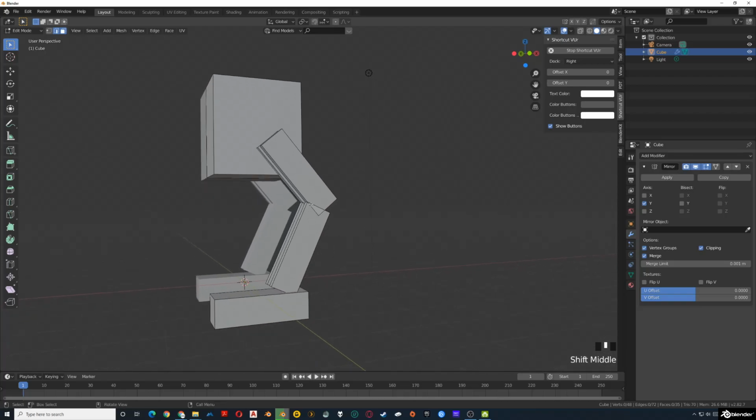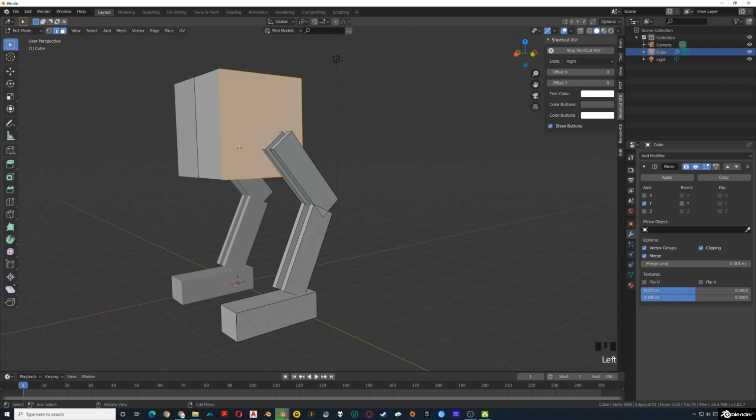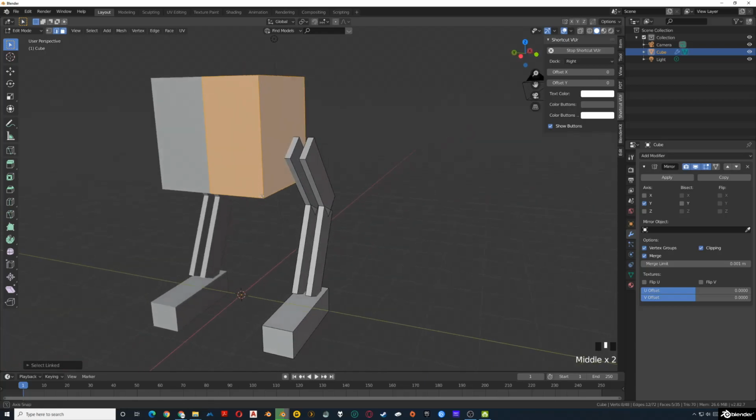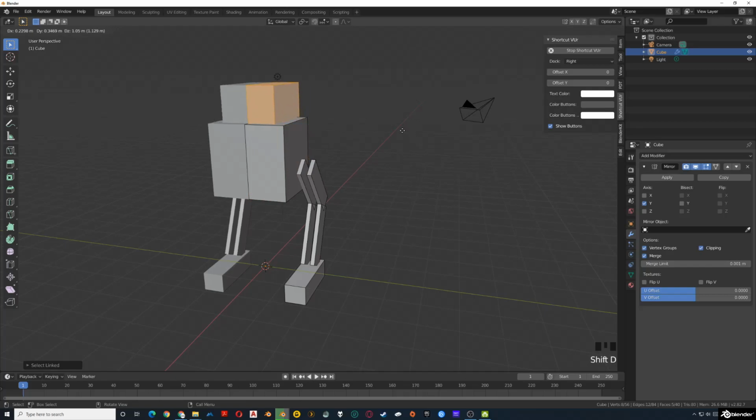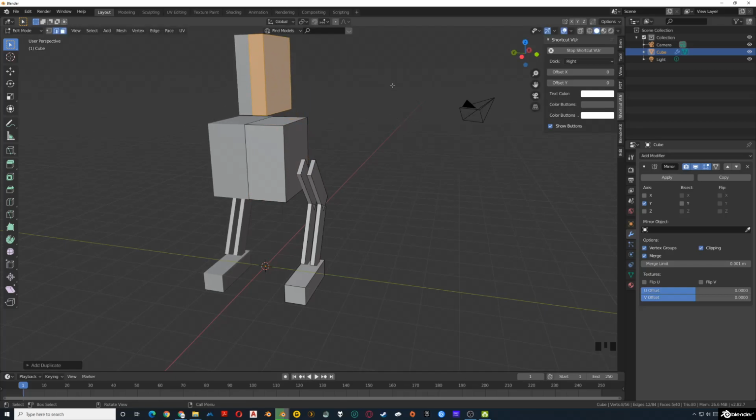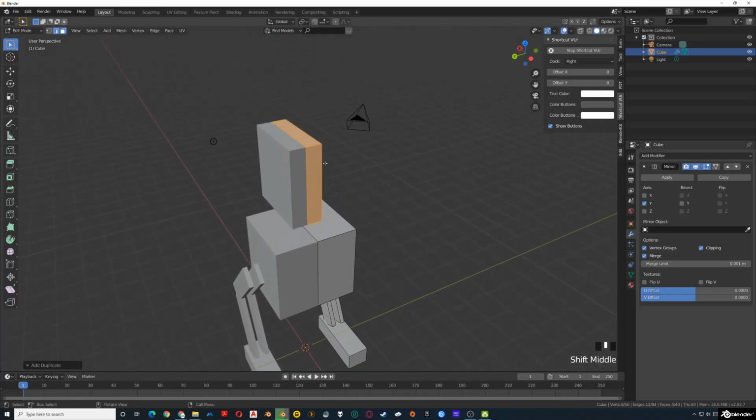Alright, so duplicate, to show you again, is going to be L to select, and then Shift D, and then move it into place.